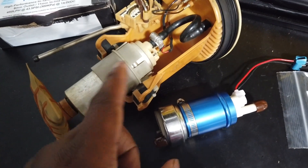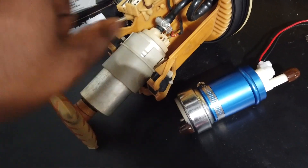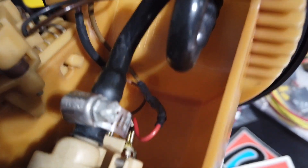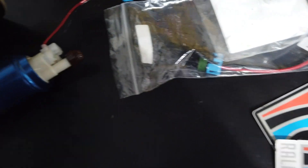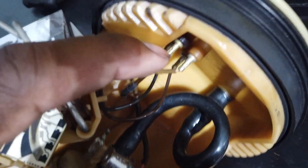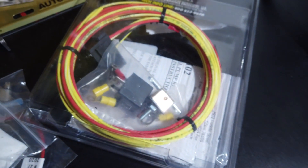First thing we're going to do is swap this pump in here and do this wiring. Looks like I've already done this before — had a fuel pump go out in Ebony like six years ago and I had to splice another fuel pump in because I just found the pump, not the whole holster. We're basically going to do that again. I just want to use the factory wires so I can use the factory connector, and then from there we'll splice into the relay.